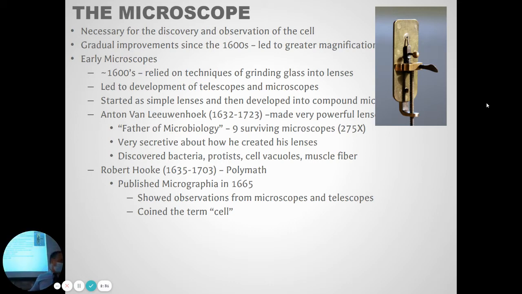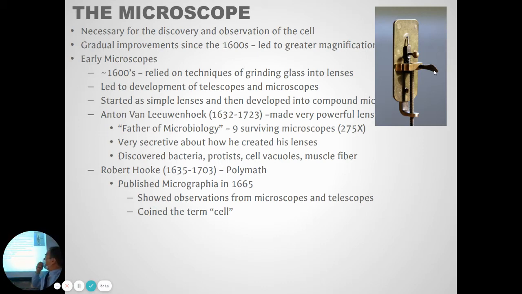The way this worked is the lens is actually here. It's a tiny little lens, a little piece of glass. On this needle you would put whatever specimen, and you would look at the microscope from the opposite side that we can't see. You hold it up to the light and look through this tiny hole, which had a little glass lens embedded in it. You could move the specimen by turning these little knobs: forward or back to focus, and another knob to raise or lower the specimen.